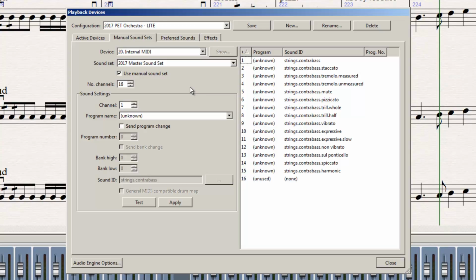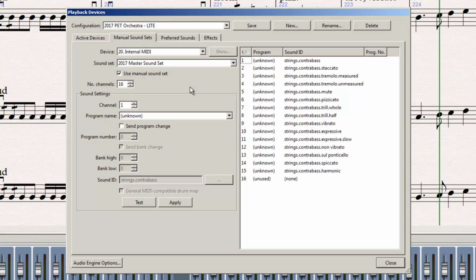Now there are some downsides to manual sound sets though. For example, if you are using a VST library that doesn't use just straightforward velocity controls to handle dynamics.